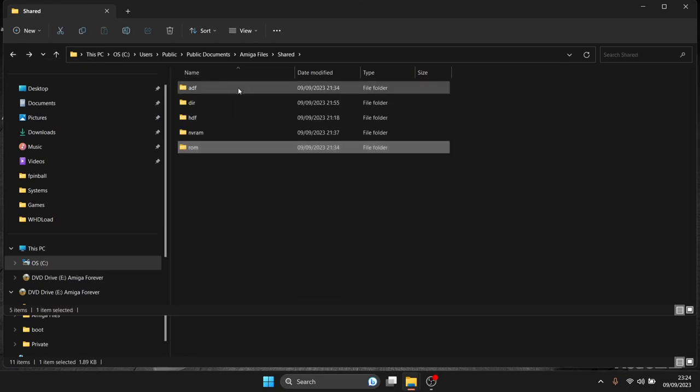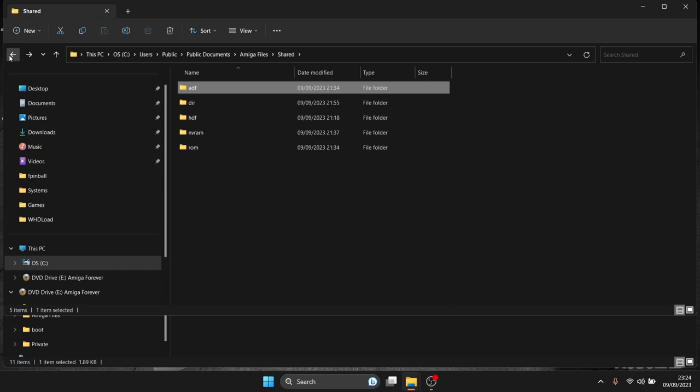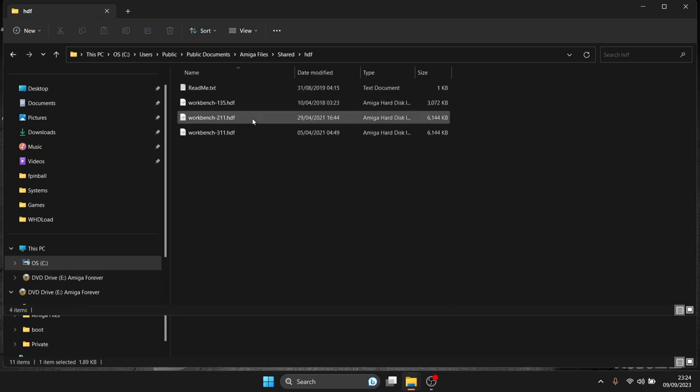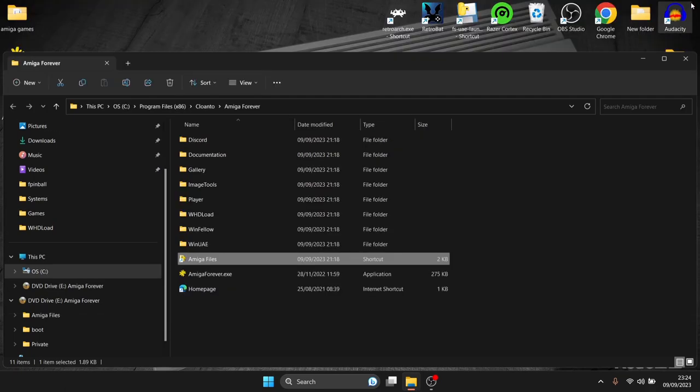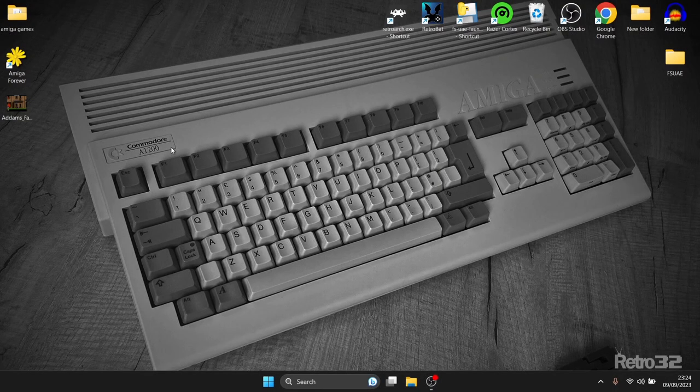And if we go to ADF, we've got all of these ADF files here, which are our Workbench files if you want to use these for a WinUAE setup. And under HDF, we've got hard disk files too. So there's a lot there if you're planning on experimenting with different sources of Amiga emulation. So that's it for my Amiga Forever, kind of turned into a review in the end, but also a setup guide.